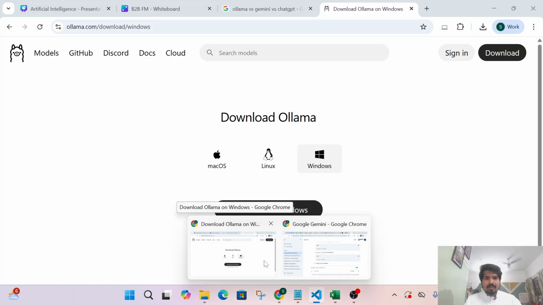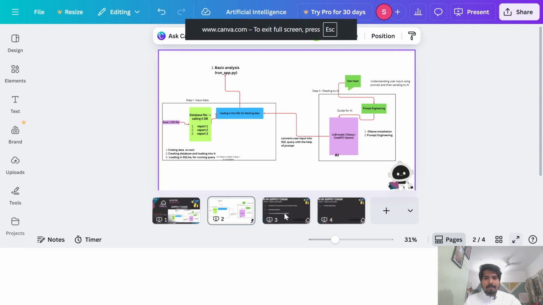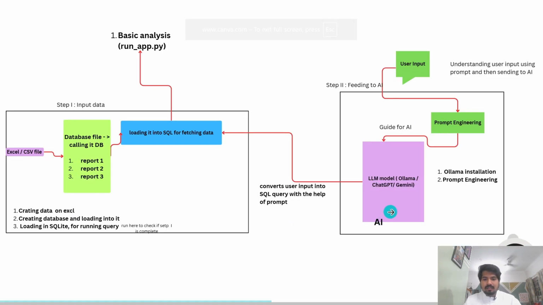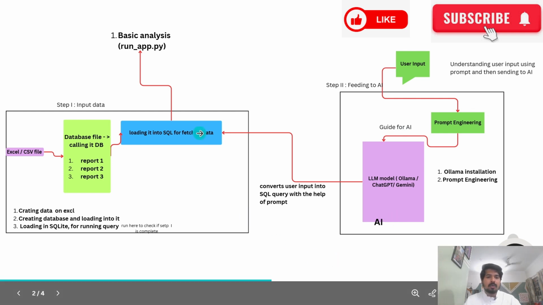We have discussed everything. I guess we have created AI in the laptop. Not created exactly, but we have downloaded AI in the laptop, and we can see that it is working in the terminal. Now we'll move to the next video. We will see how to pass prompt engineering into this AI, and how this AI will give an output. Then this output will go to SQLite, and then we will have a final output.